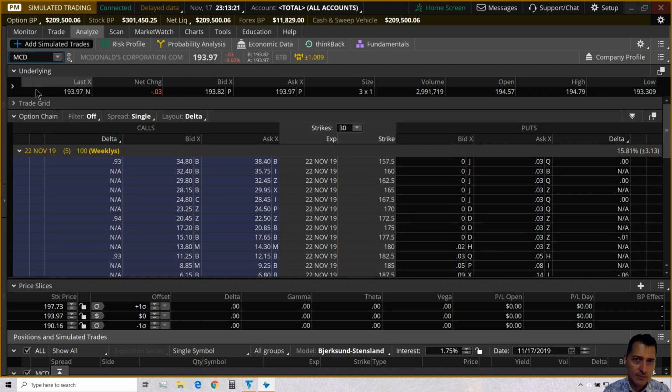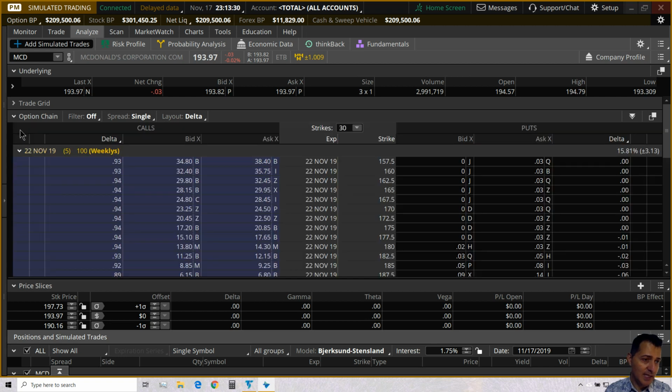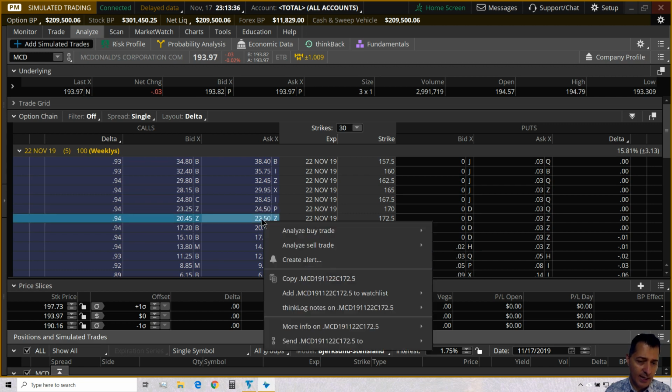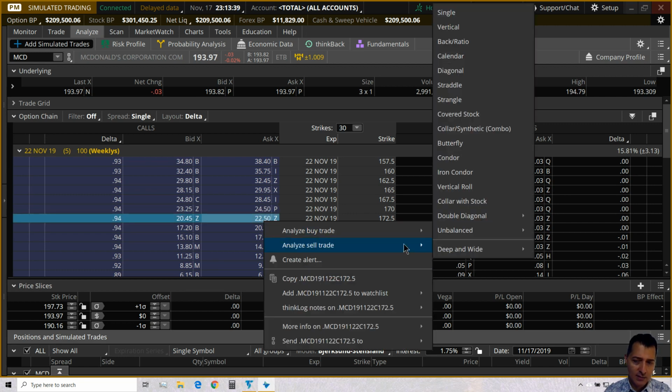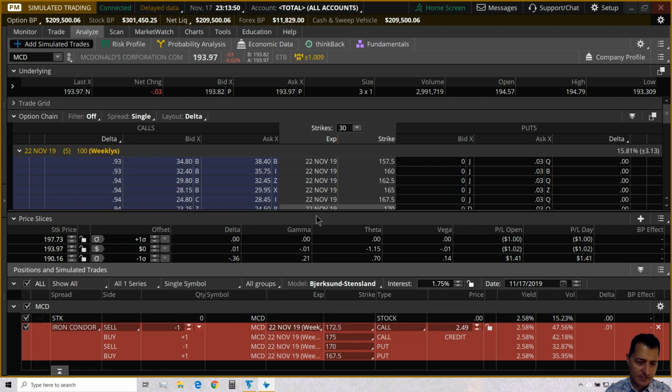Okay, here we go. So of course, when loading the option chain, we also always need to pick the right date, or in this case, we're going to do a comparison. We need to pick the same date, which is November 22nd. And very similar to what I have done in TradeStation, in Thinkorswim you can also right-click, Analyze and Sell, and look for Iron Condor. If you do that, TOS will place an Iron Condor below, right under in the bottom part of the screen.